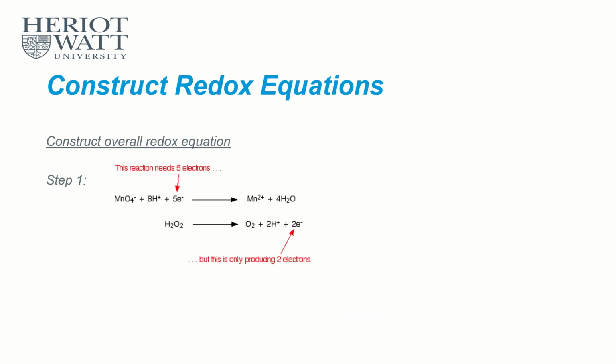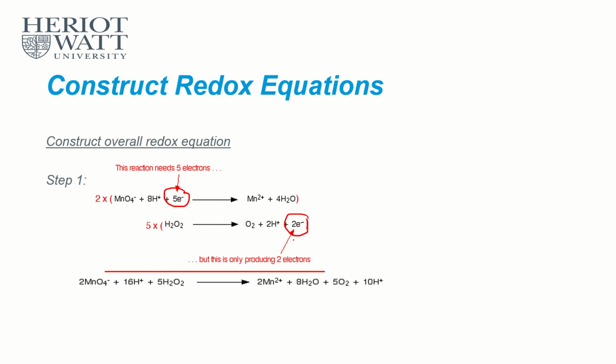All right, now, just now we came up with 2 half equations, right? Now how do we get the overall equation? Step 1, you write out the 2 equations, and now you realize that in the first half equation I have 5 electrons, in the second half equation I have 2 electrons. Now how do I combine them? Make sure both half equations have the same number of electrons. So how do I do that? First equation times 2, so that I get 10 electrons. Second equation times 5, I get 10 electrons as well. Then you can combine them into the overall equation.